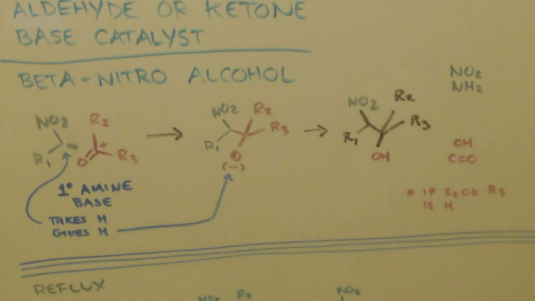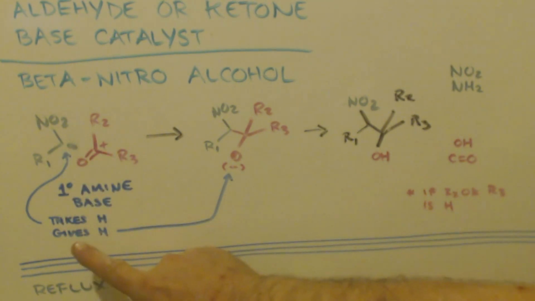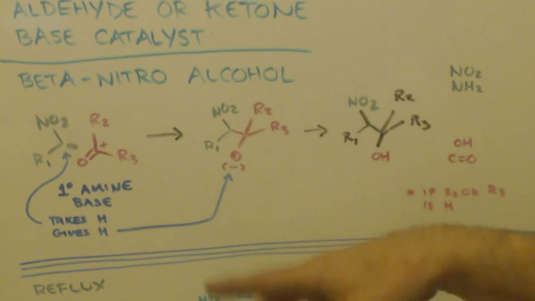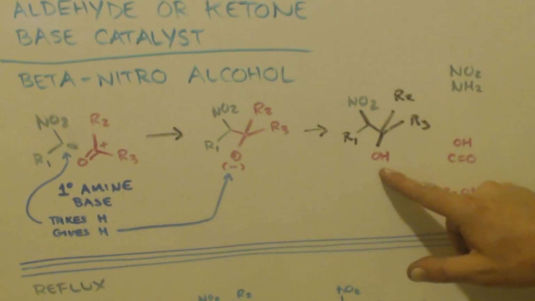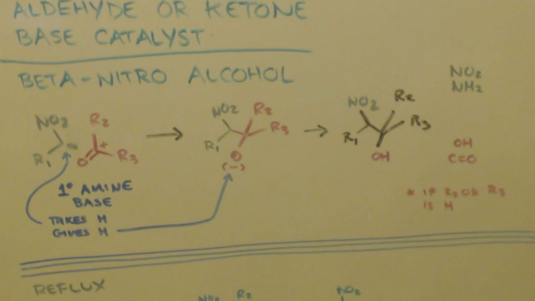And now, remember, this amine base is a catalyst. That means whatever it does, it does the reverse later on. Like it gave up a hydrogen here, that means it gives a hydrogen here, so that it goes back to what it used to be and can be reused again to take another hydrogen, right? When it does give a hydrogen, now you have this. Now you can take that and extract it out of your pot and purify it, and you have this product.